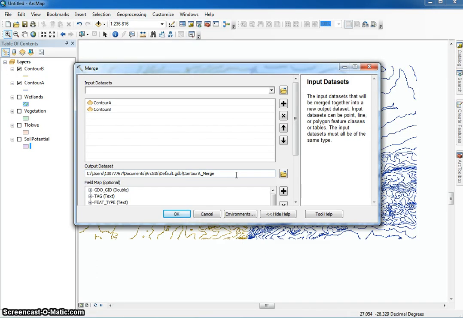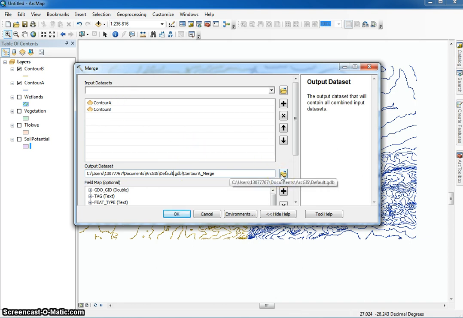This process is referred to as geoprocessing. So what's going to happen is the computer is going to use these two datasets, do calculations of them, analysis of them, whatever the case may be, in terms of the tool that you're using, and create a new layer. It's going to create a new shapefile or feature class. So I need to tell the computer where it needs to save it. It's not going to change anything in contour A and contour B, the original datasets. It's going to create a result file, let's call it that. That will be the resultant of the merge between the two layers, contour A and contour B.